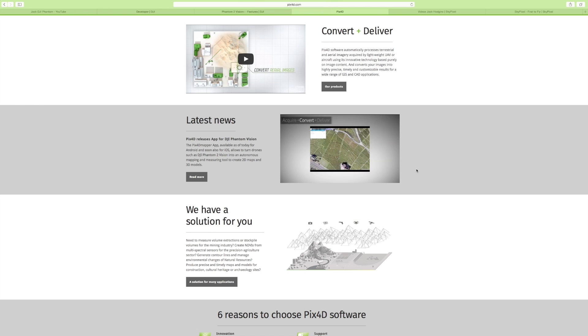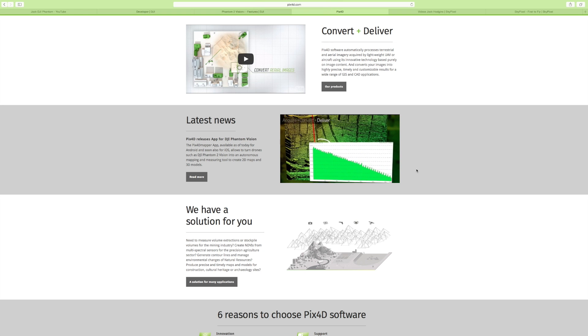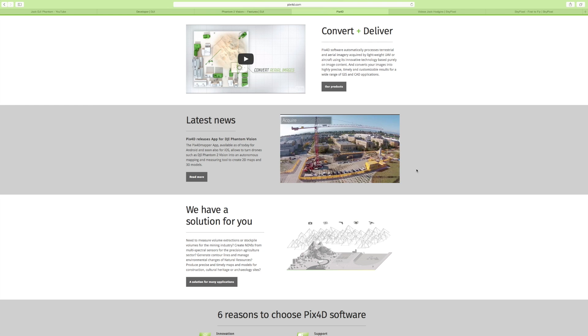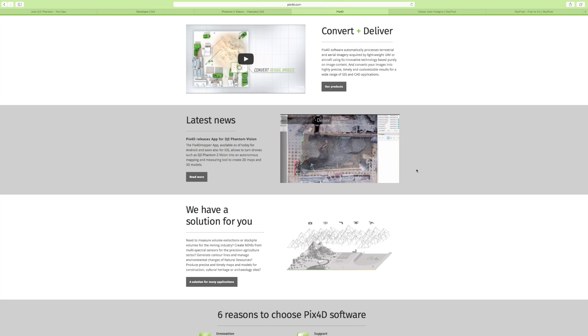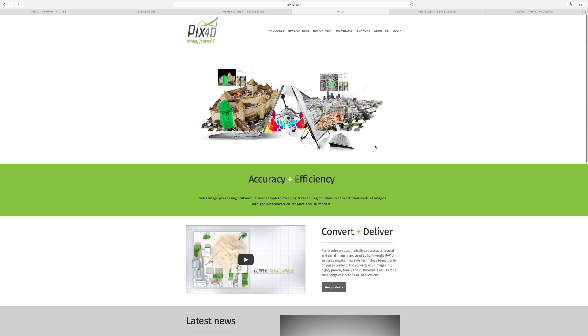And here we go — landscapes. This one I'm particularly interested in because where I live in Camberley, I'm doing a local temple website. And this software will be superb for it, giving an extra level of what I'm trying to achieve with my site. It creates superb 3D modelling and you can be more interactive with it — especially if it's loaded onto a website where viewers have control of spinning it around, going in for zooms and all sorts. And that's basically what the Pix4D app is all about.